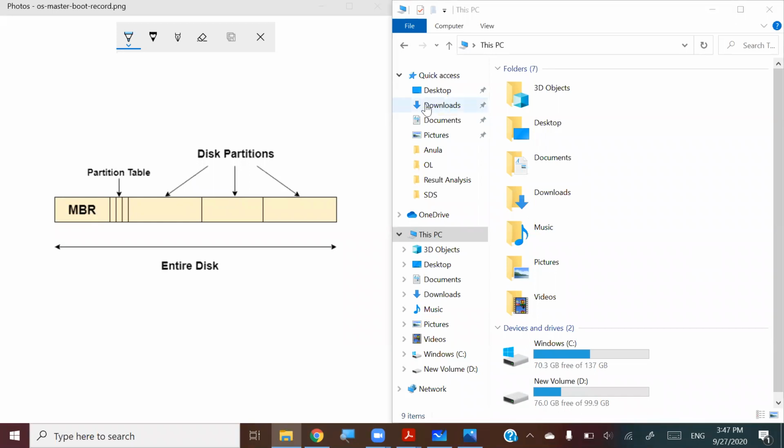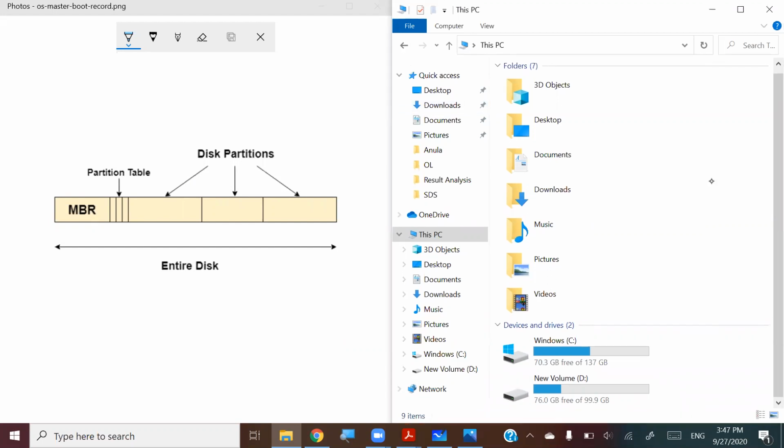It's not a very big space that it needs, right? It only keeps track of the point where the operating system resides. So the disk partitions like C and D are what you can see, but the MBR you won't be able to see here, right? The MBR is a separate place inside your hard disk, not visible to you, but holding the records about the location of the operating system in the hard disk.